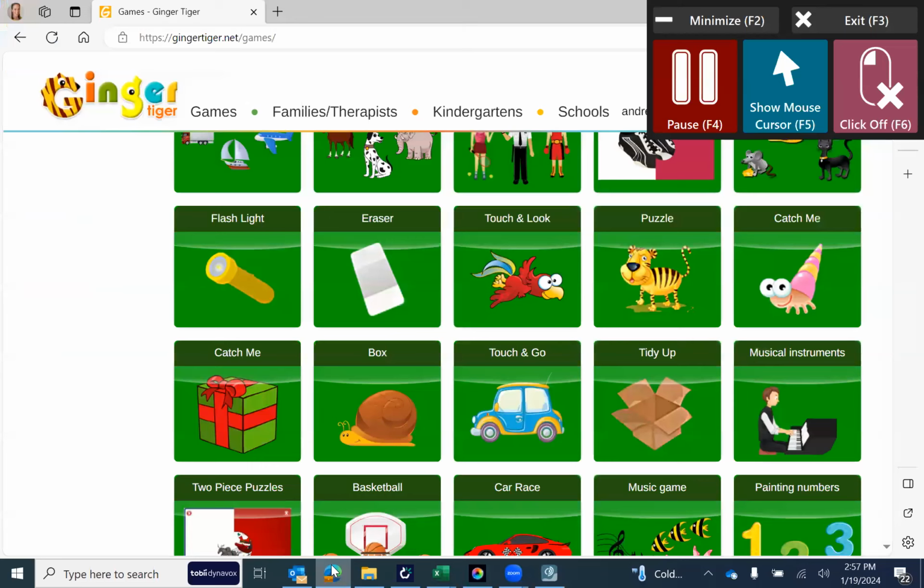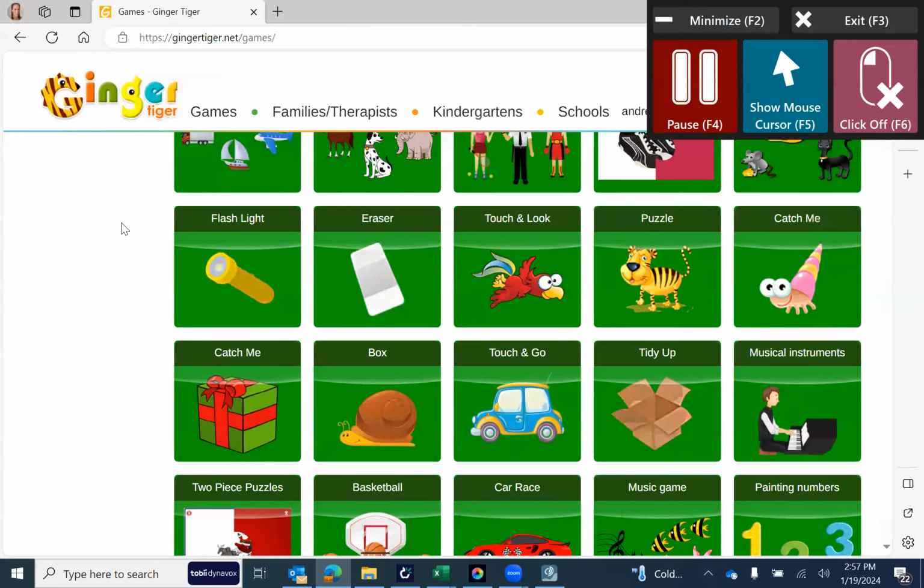What I did before this was just load Ginger Tiger. So this is not Tobii Dynavox software. It's just a website that I have a free trial to. So this is just meant to demonstrate using that gaze point tool to access other things outside of Tobii Dynavox software. So you could use this on any website.